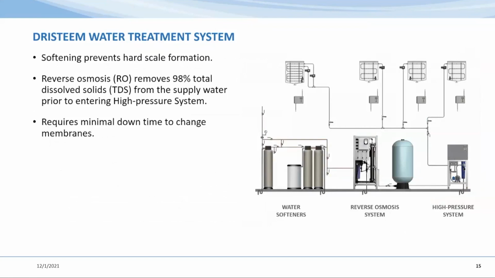So Dry Steam's water treatment system, this is something that can feed our generators, or in some instances, reverse osmosis permeate has been fed as a dilution stream based on different printing technologies' requirements based on their machinery. So within this space, we tend to soften that water to prevent scaling formation on the membranes. And as we work left to right, the RO system is removing 98% of the total dissolved solids from the supply water, whether that's feeding the high pressure system, a piece of on-site equipment, or an isothermal generator such as a GTS-LX.